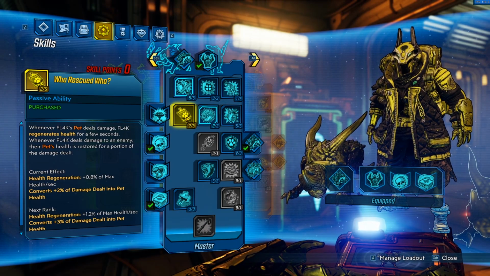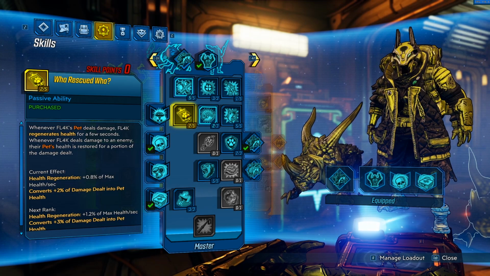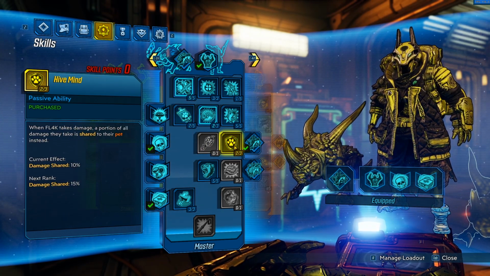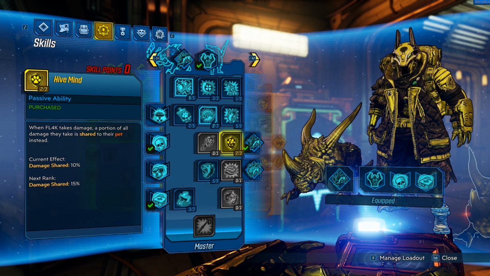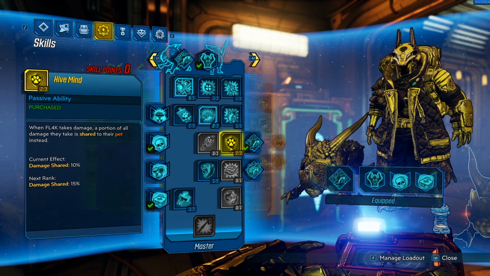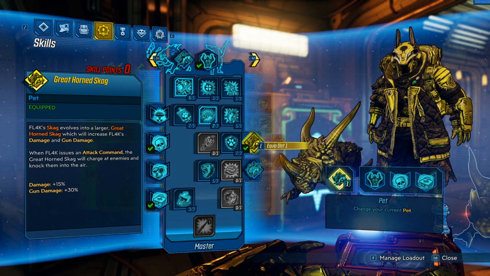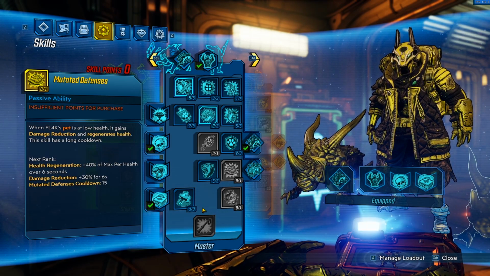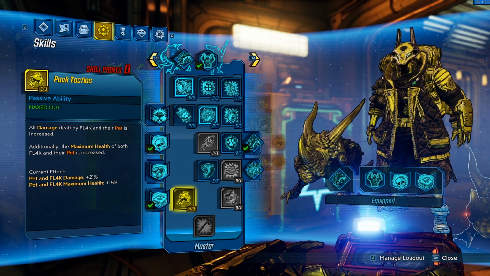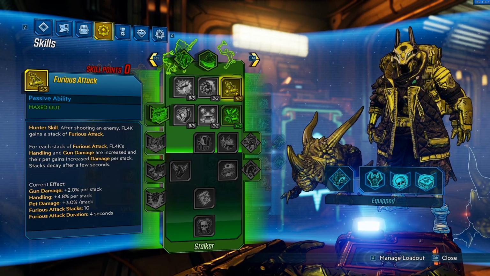And then we're going to do 2 points into Who Rescued Who. This is enough health return on your pet when you're doing damage to keep him alive and basically invincible. And then we're going to do 2 points into Hive Mind. This is going to take some of the damage off of you, especially since we don't have a health gate right now. That little bit of damage reduction definitely helps. And then 5 points into Barbaric Yawp to boost our pet bonuses that we get from our Great Horned Skag. And then 3 points into Pack Tactics, as this is going to be a huge damage buff to us as well as our pet.